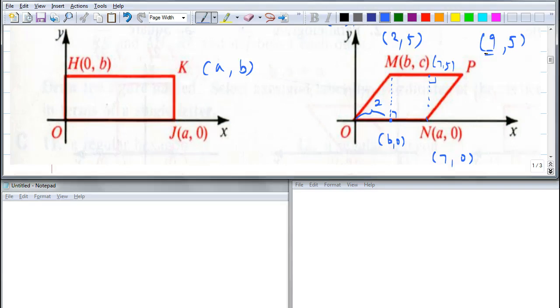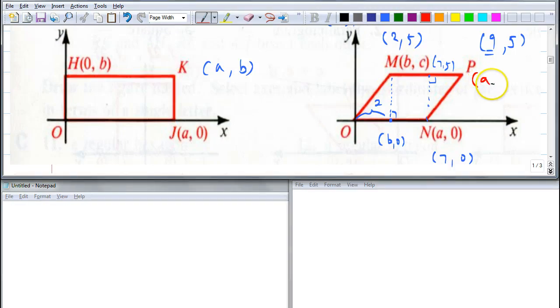Okay, if you don't get this, go ahead, talk to your neighbors. See if you can understand. Go ahead, I'll wait. All right, so does this make sense as to why this is 9, 5? Because if this is 7, 0, go straight up. Isn't that 7, 5? Well, you have to go 2 units to the right. Okay, so if that's true, what would it be in terms of A, B, C? Okay, who could tell me? How about Nicholas? What would the ordered pair P be?